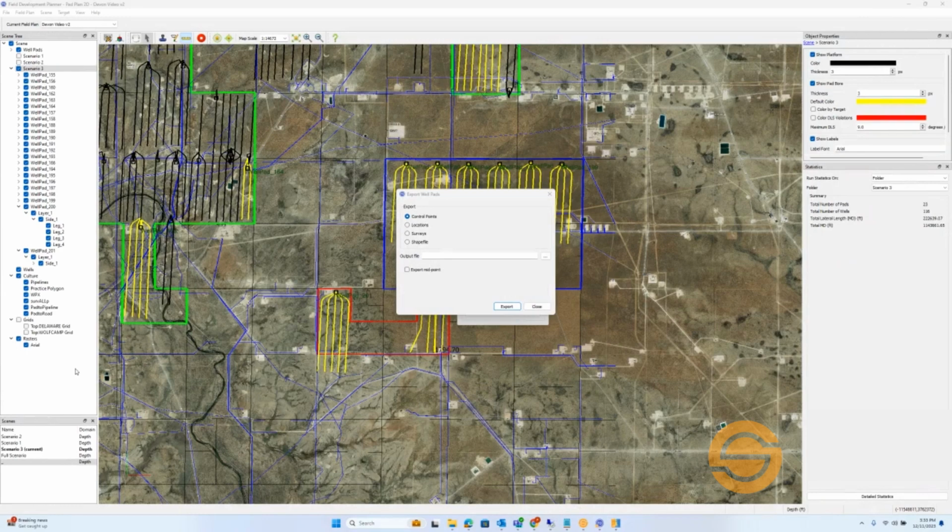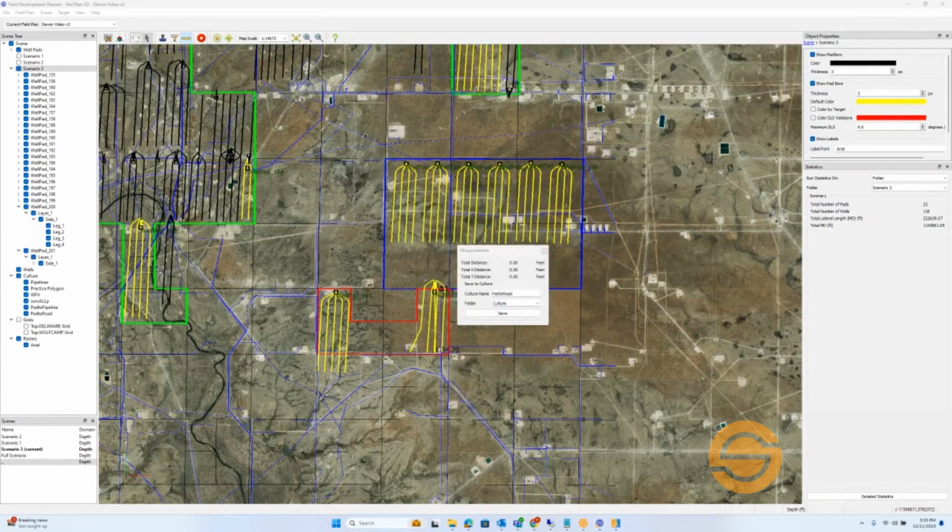We also have a view-only version of our FTT software, which allows users to view the live edits that are being made within a project and allows you to save time exporting and importing between different departments and saves time on communication as well. But that's it for this video.